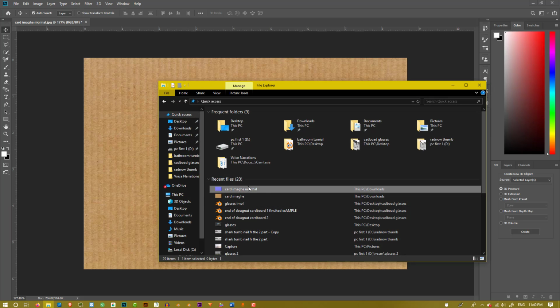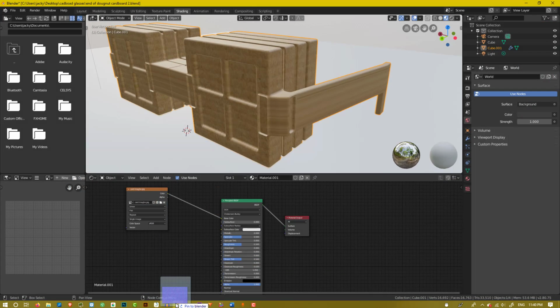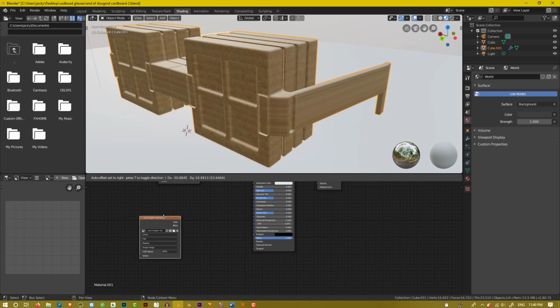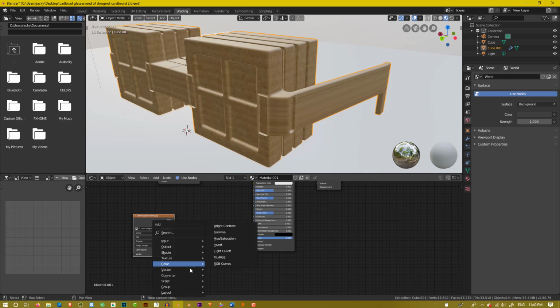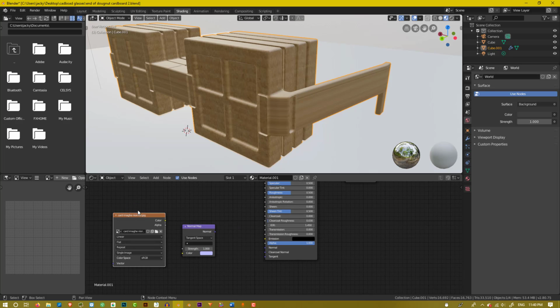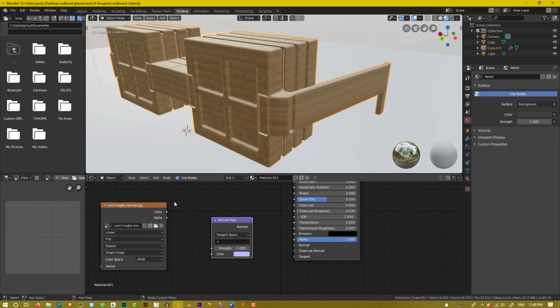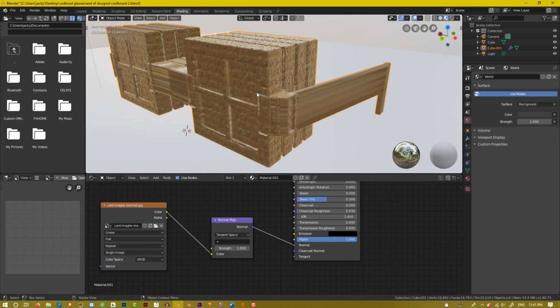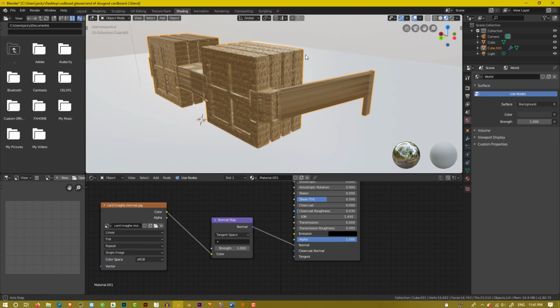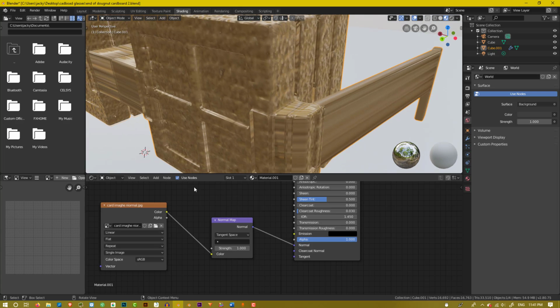Let's add this one. So now we have this one over here, and let's jump this into Blender as well. And then let's hit Shift A to add vector and then a normal map. If you want to add a transition, an image texture, or a noise texture, whatever you want to do into a normal, just make sure you have a normal converter map to it. So color to color and then normal to normal. And you see right now it's adding depth to it, artificial depth, which a lot of game production uses. So that's looking pretty nice right now.